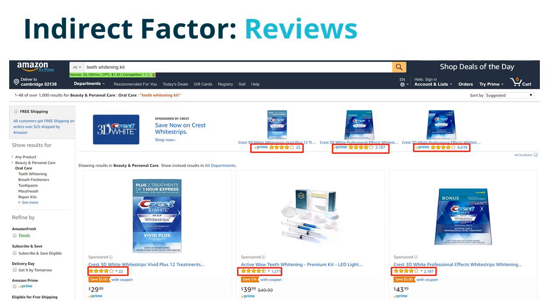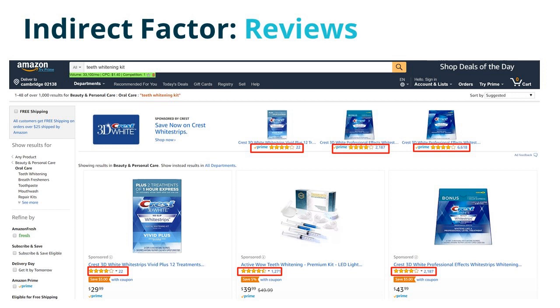So in the interest of timing, let's keep things going. Another indirect factor, and I'm sure you can all relate to this, is how important product reviews are in impacting conversion. So I'm going to really shock you here. This is going to be really surprising. Products that are rated higher and have more reviews tend to convert better than products that have no reviews.